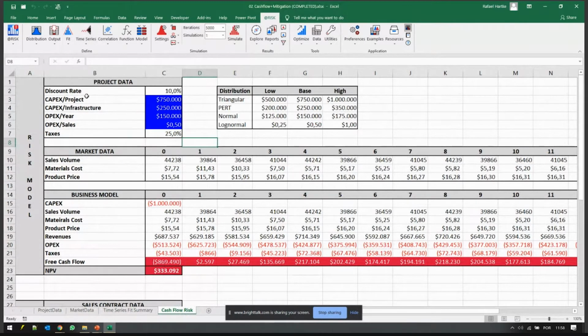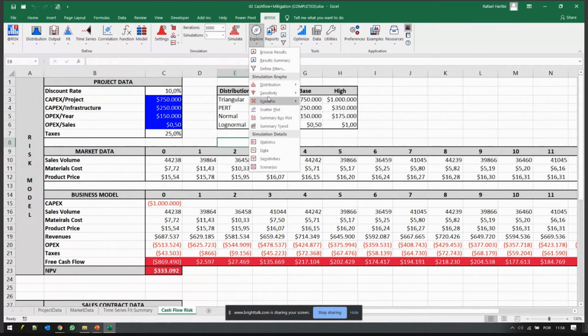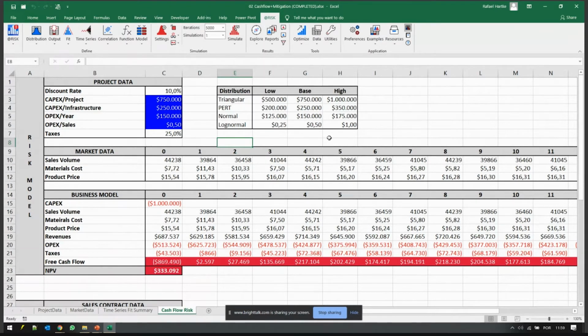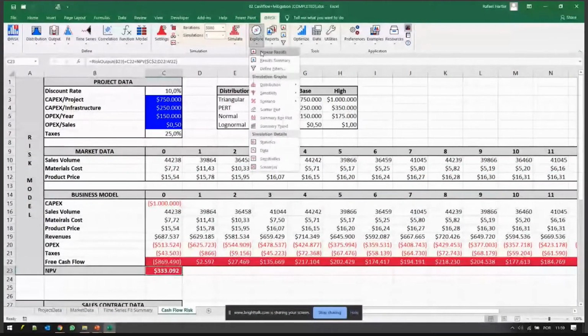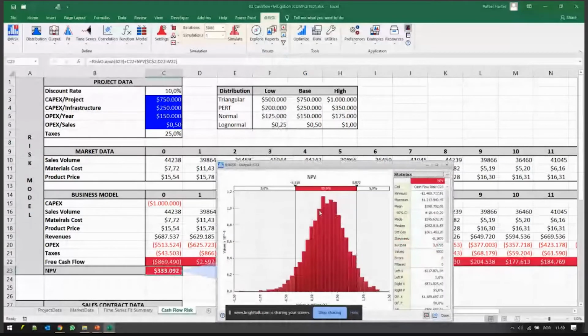Data is one possibility. Or you can rely on expert opinion and define your distributions based on the parameters that you learned or received or believe in. Okay. After you set up your model and run, there's a number of other graphs to discuss here: scatter plots, summary trends, even the raw data of the simulation if it's available if you ever need it. Okay. There's one last thing I would like to do here in the last minute, which is, we saw that this project is very risky, right?